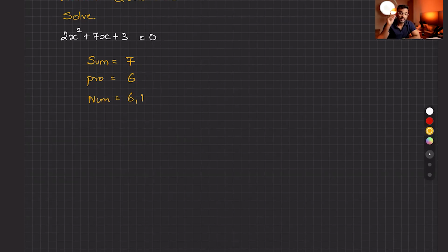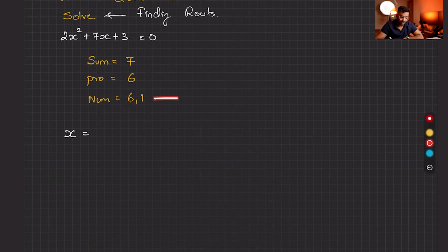Now watch this. This only works with the harder quadratic equation. We are solving, which means we are finding roots. Okay? We are finding the value of x. So we will write x is equal to, we would take that number. You see that 6? We would change the sign of it. So quickly, you need to find two numbers. If you add them, you get 7. And if you multiply those same two numbers, you get 6. And from that combination, we figured out 6 and 1.